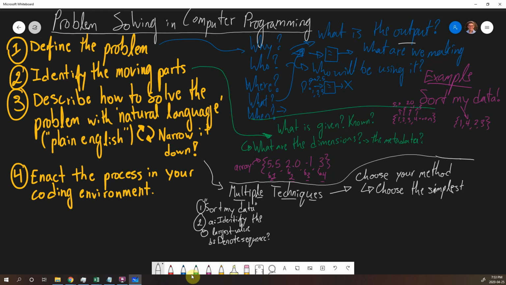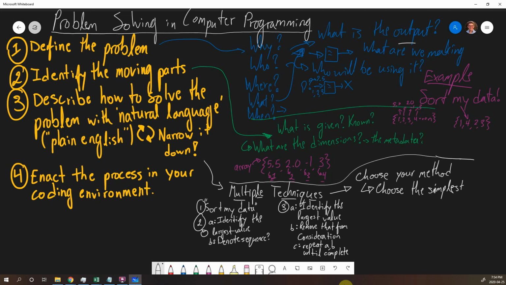Okay, that's still not high resolution enough. How did you go about identifying the largest value, the second largest, the third largest, those sub-steps? We need to know those details if we're going to put it into code. We need to know exactly what we need to be done. So instead, we might break it down like this. Identify the largest value. And then we might say step 2, or B. Remove that from consideration. And then C. Repeat A and B until complete.